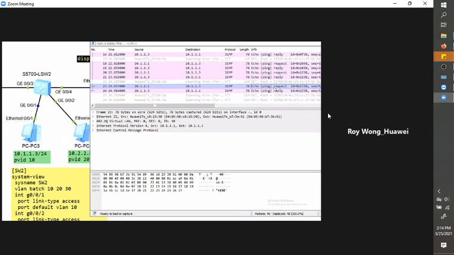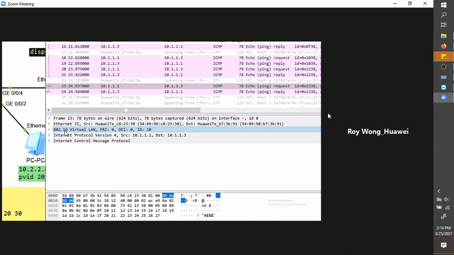Okay, ada PRI, ini for QoS punya, DEI, okay, sama dengan ID. ID ini ialah VLAN, okay, is a VLAN. So now, that means sekarang kita punya VLAN sebenarnya ialah VLAN 10. You boleh nampak, this is the VLAN 10. So the VLAN tag we show you is actually from the trunk link.